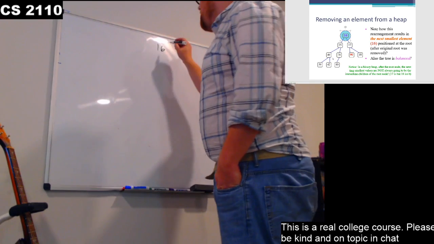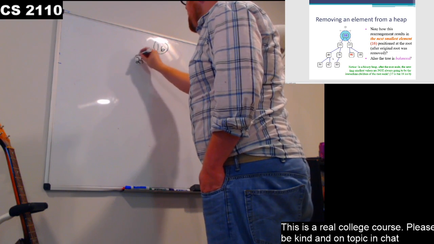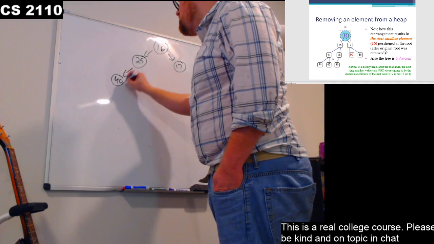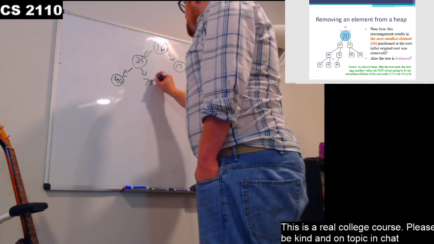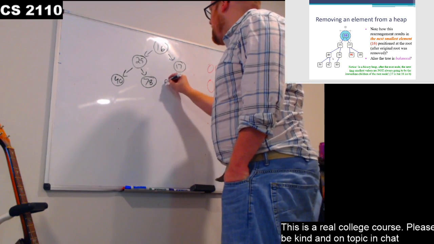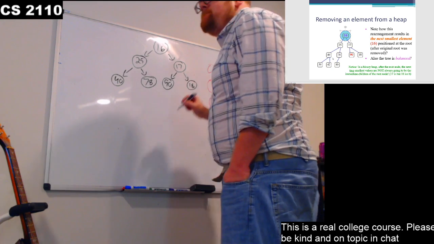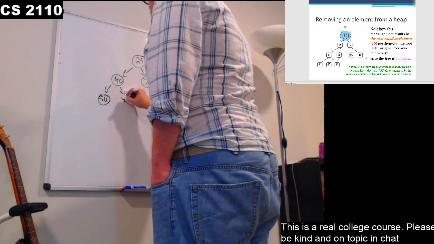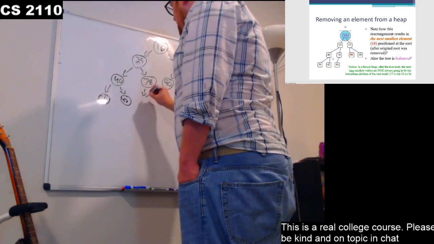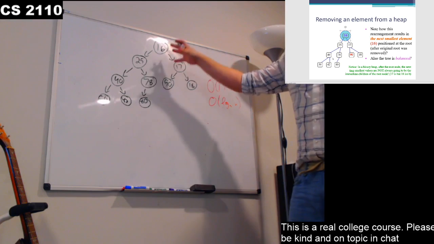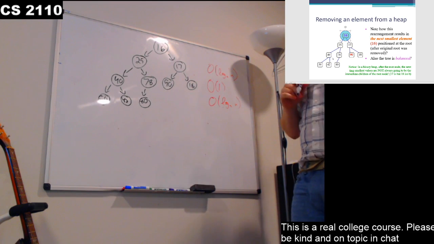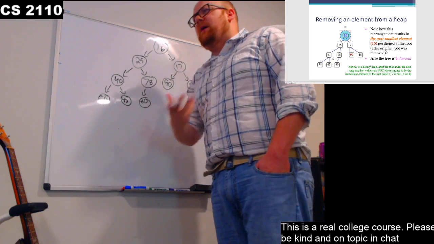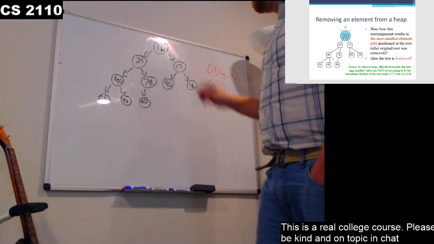Okay. So, 16, 25, 17, 40, 78, 90, 18, 50, 42, and 80. Now you may think, okay, well these look like nodes with left and right child. So how is this not implemented as a tree? Well, this is how we visualize the heap. But we can implement the heap, and technically we can implement binary search trees the same way, but we implement the heap as an array.